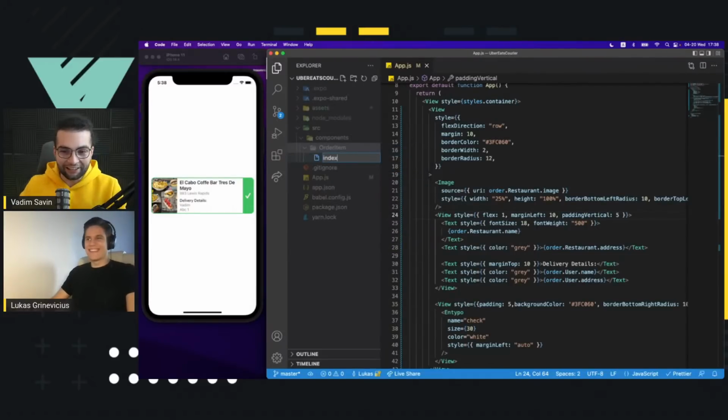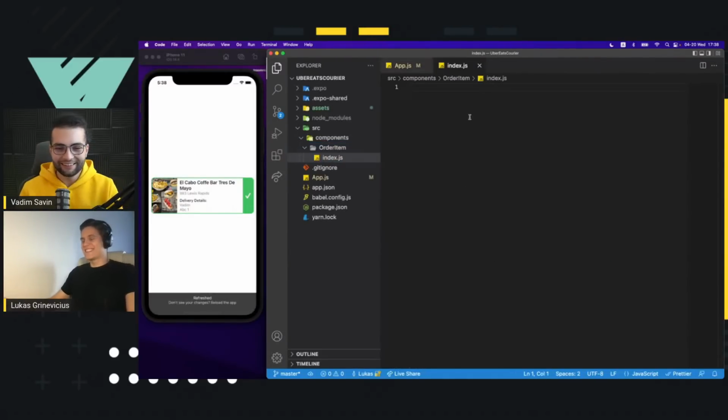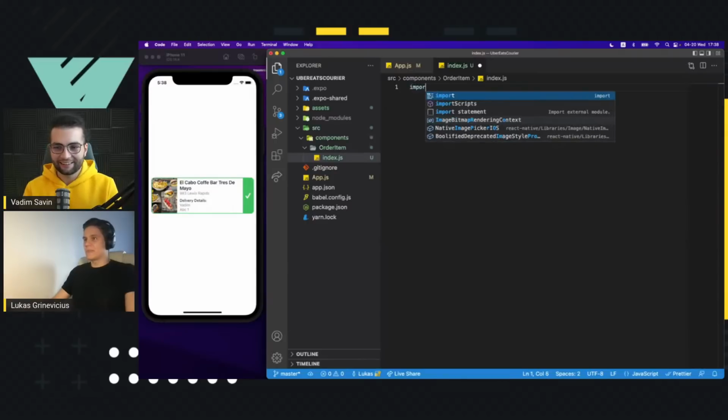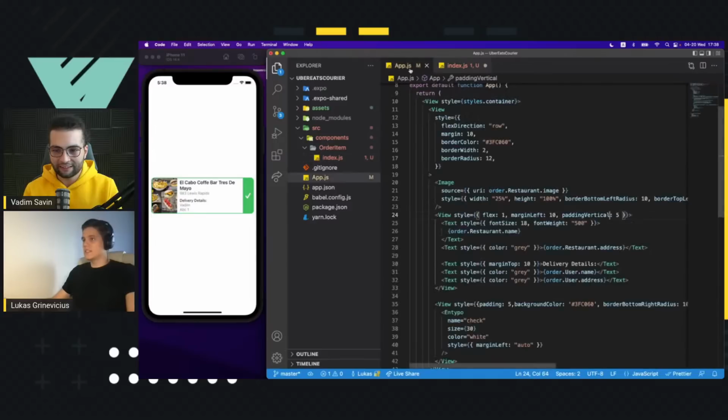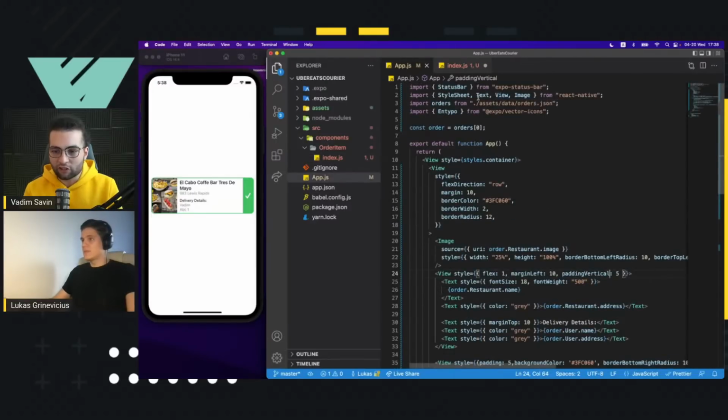So let's create index inside and import. We need view. Actually, I would just copy the whole application there, and rename it.